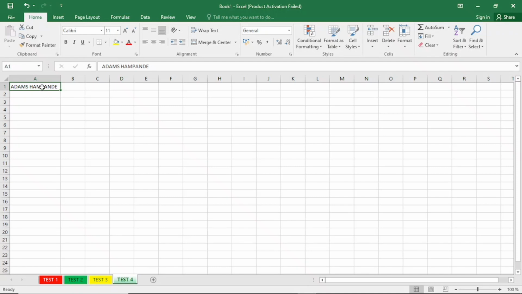Okay, so we can see that now everything is in one box. So that is why it is important that we adjust the cells. So this can be done by just going up there. Okay, you go there, and when the horizontal line gets the arrow on both ends, you can now press the left button of your mouse and then hold and move. Okay, so that's how you can do that.